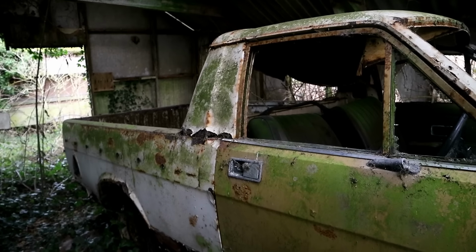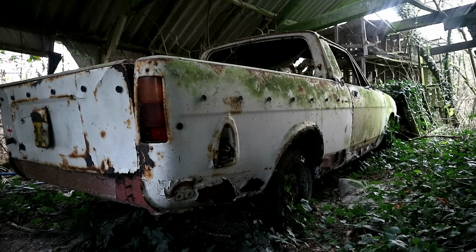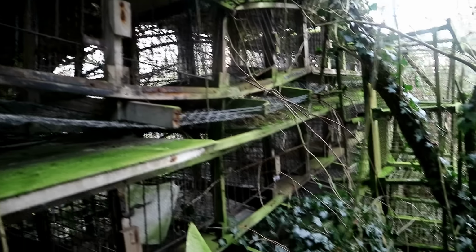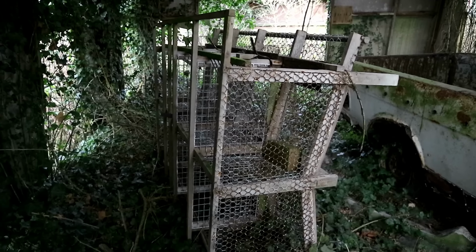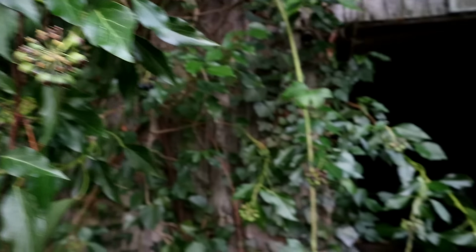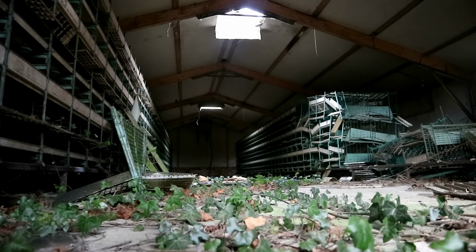One key find we made in the house was papers, tons of them, filled with notes about cars and parts for them. Although there is little history on this isolated location, we can probably work out that its last owner was a massive fan of cars, collecting them to work on. These shelves were for eggs, which also tells us that the man was a farmer. Cages could also be seen, most likely to be for the chickens.